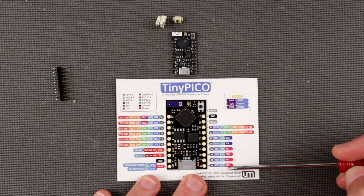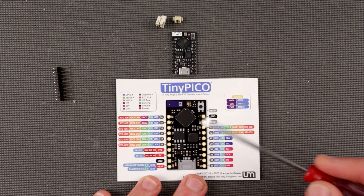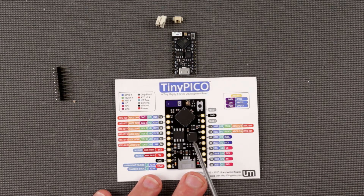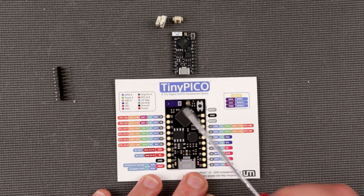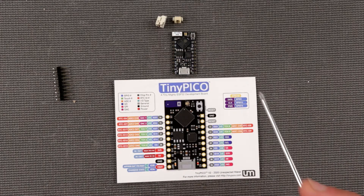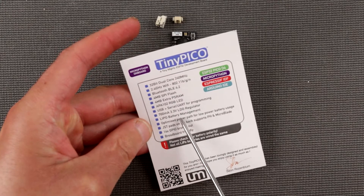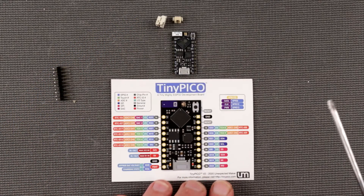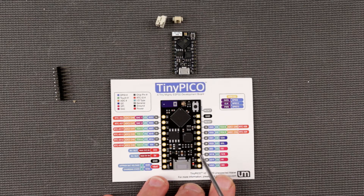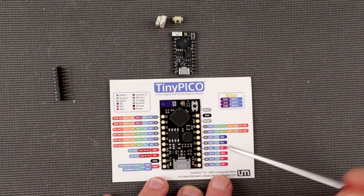It has I2S as well and runs at 3.3 volts, so the ADC reference voltage should be 3.3V, though I found some references mentioning 5V as the ADC reference, which is a bit confusing — something I need to iron out. What's amazing about this chip is it supports really low sleep and idle currents — I think around 20 milliamps — which is amazing.